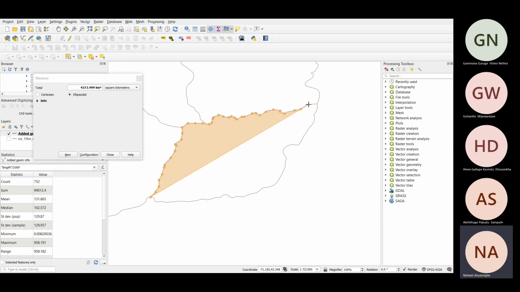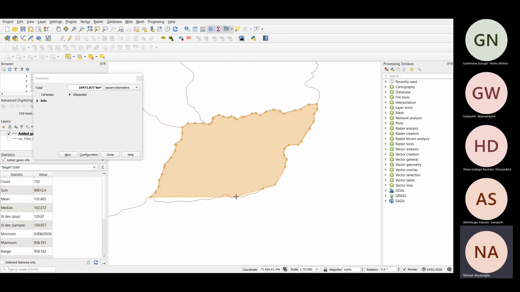Make sure when you are drawing this, you draw it very smoothly. I'm just roughly drawing this.